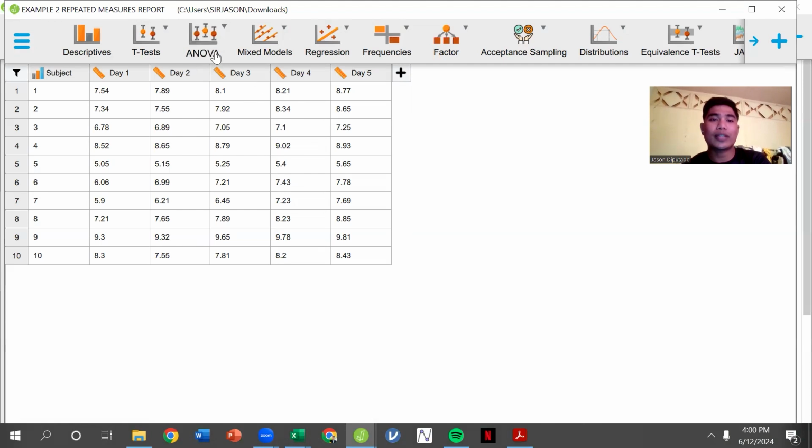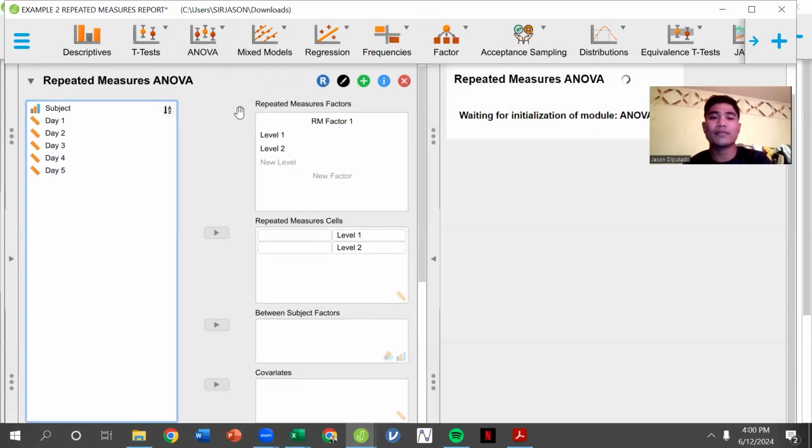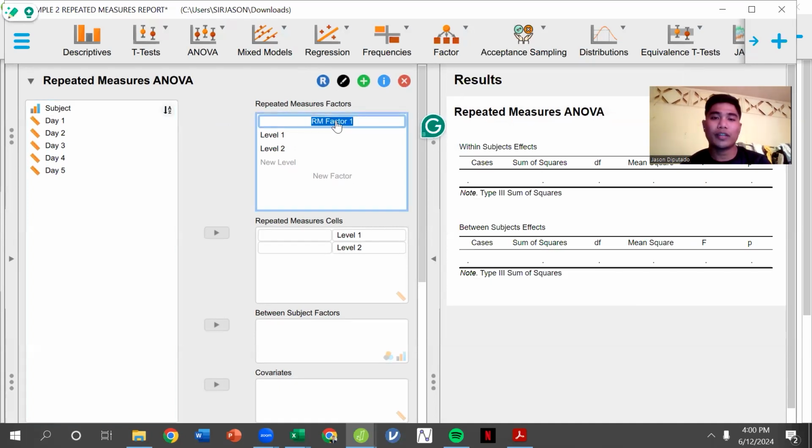First thing to do is to click ANOVA, click repeated measures ANOVA, and we have here the repeated measures factors. So let me just write time or day. It's up to you how you will label the repeated measures factors.